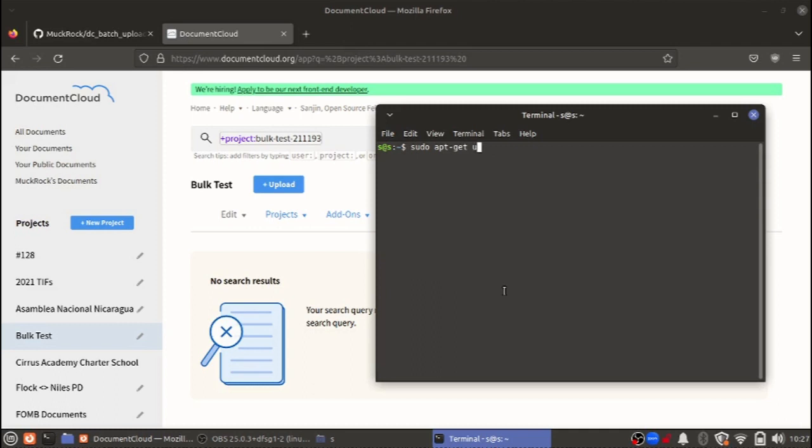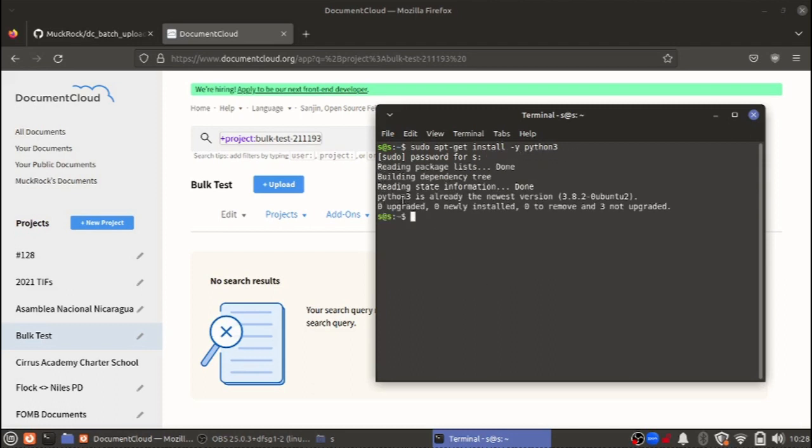First, we'll want to install Python, so we'll do sudo apt-get install -y, which just says yes to the prompt, and we'll provide your password. And then we'll want to download Python 3. I'll type in my password. And you'll see that it's already installed on my system. If it wasn't, it'll prompt you to install those packages.